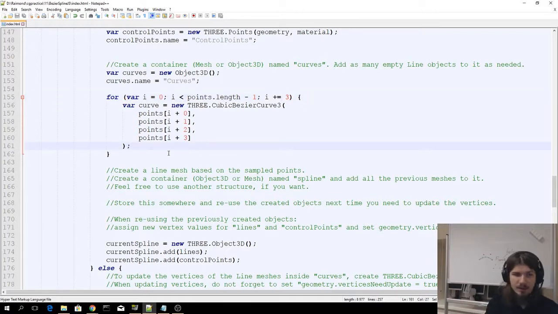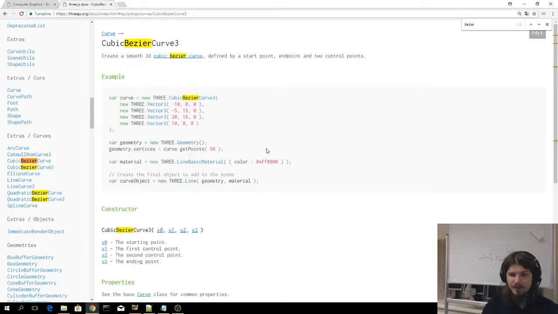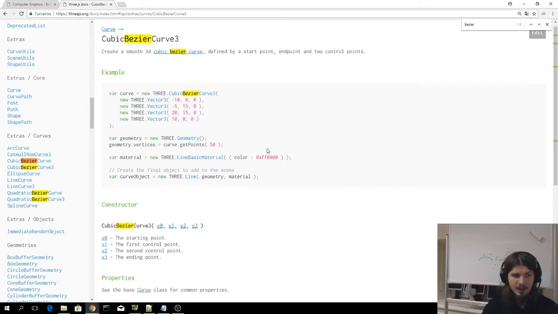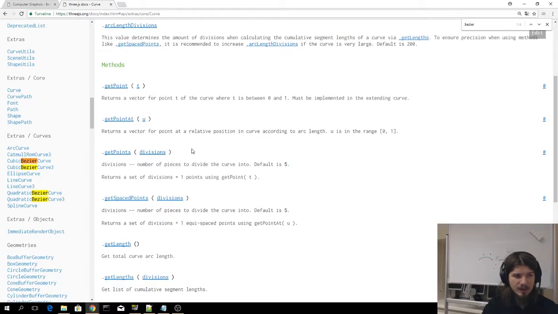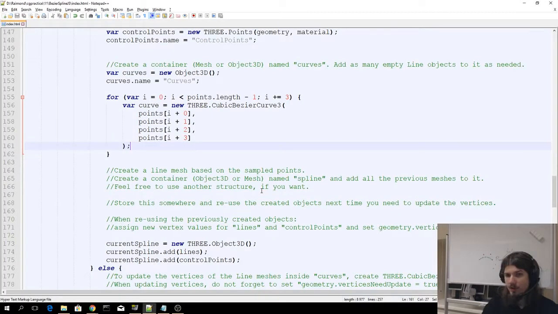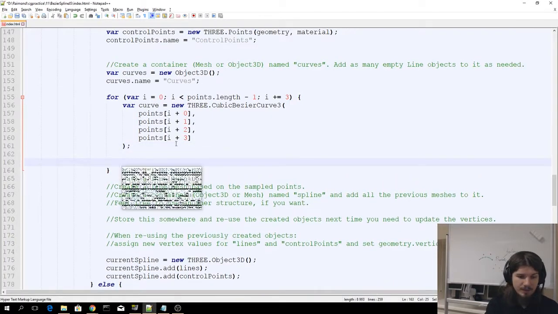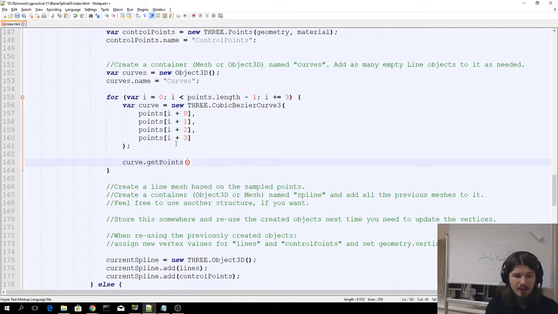Okay, and based on those curves, now what we can do is, if you remember from the previous tasks, we had this light trajectory which also was on a curve. So there is this method in the curve class, getPoints, with the number of pieces to divide the curve into. Or I think there's also this newer function, getSpacedPoints, which might also be useful. So let's try this, curve.getPoints, and how many do we want? Let's say, or maybe 10.